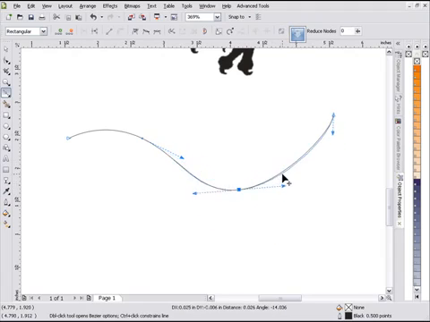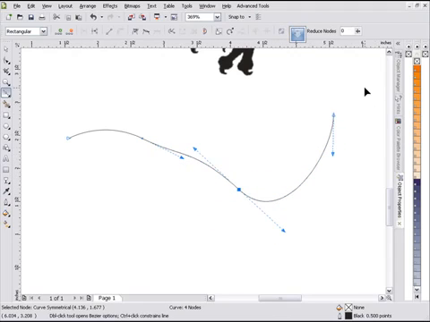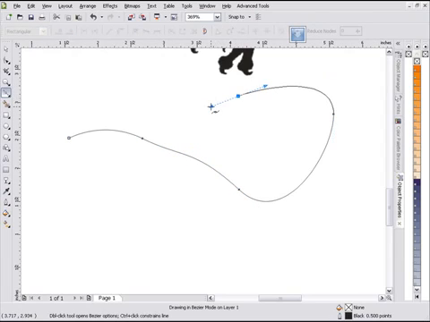I can actually edit my nodes, move them around, and I can actually start to manipulate my line segments. And then if I want to go back to the Bezier tool, all I have to do is left click off of my line. I'll be back to the Bezier tool, and of course I can hold down my Alt and move my node around while I'm drawing, and I can also click my C key and change my symmetrical node to a cusp node and start to affect how my line segment is passing through and interacting with that node. And if I want to go back to symmetrical, I can hit C.